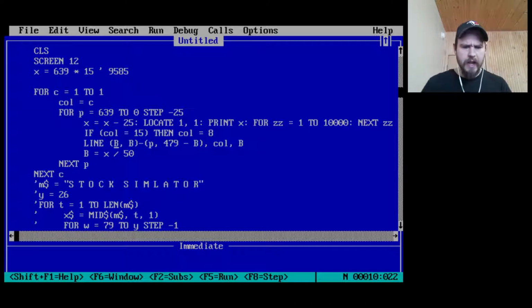Okay, at the beginning, B is 0. We haven't used it yet. So this will be a line from 0, 0 to P, 479 minus B.